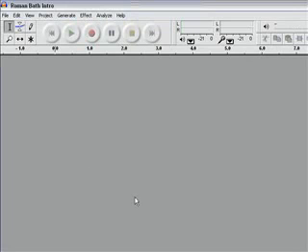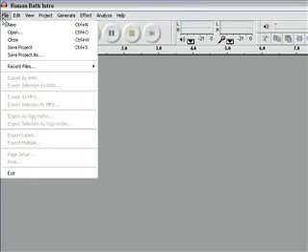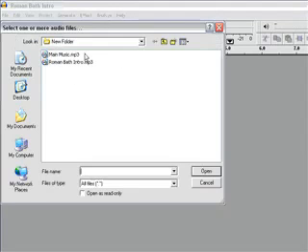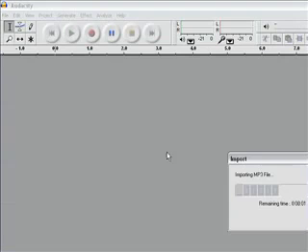Okay, I'm going to show you how to edit a track in Audacity to add in a narration or some sound effects. Now I'm going to open a file up. Let's go to File and Open. I've got two tracks here. I've got the main music and the narration track, which will open up into Audacity.